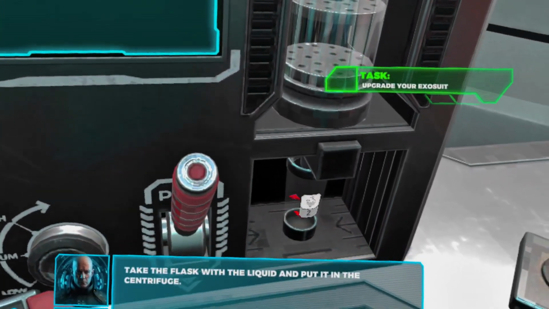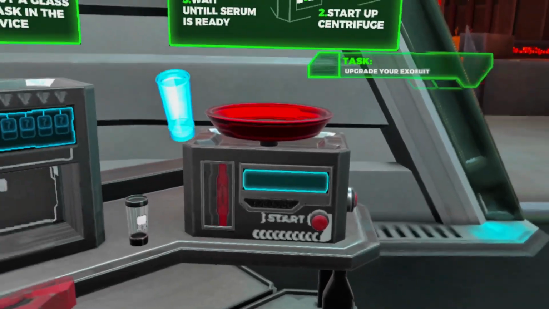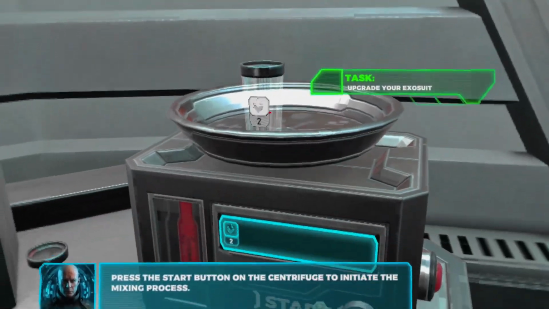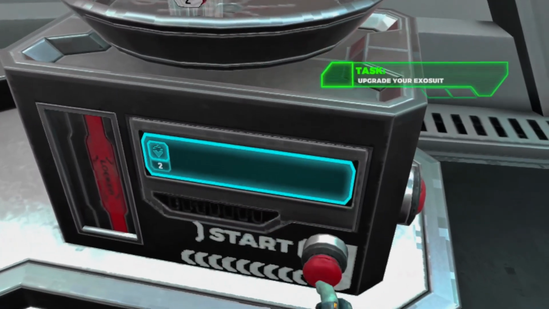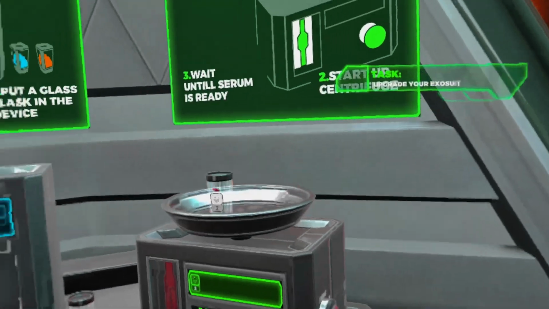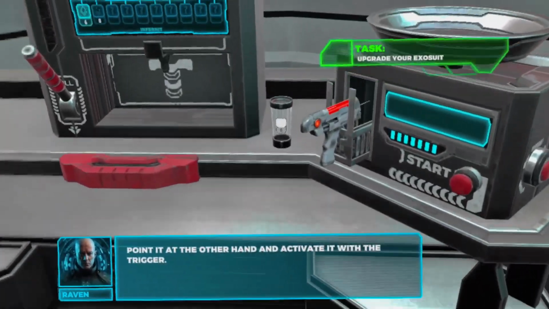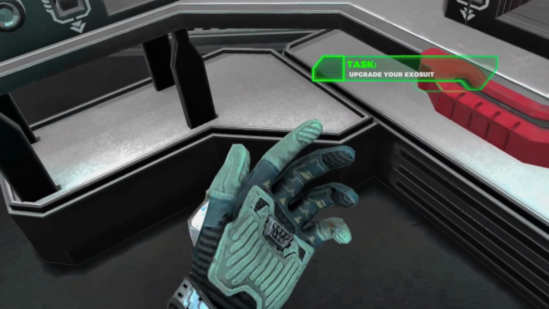Take the flask with the liquid and put it in the centrifuge. Press the start button on the centrifuge to initiate the mixing process. Take the resulting serum with the grip button, point it at the other hand, and activate it with the trigger.